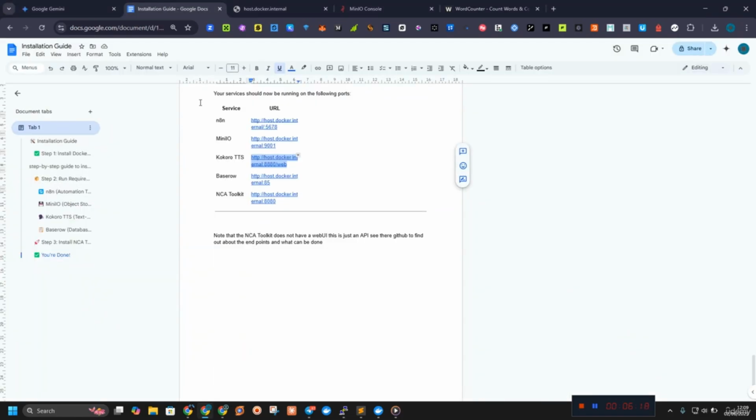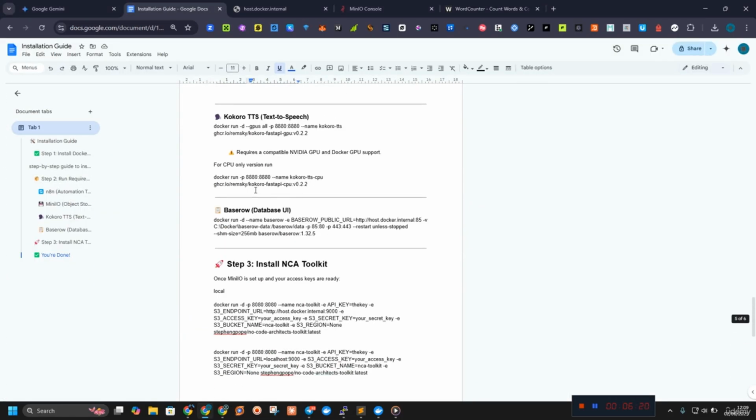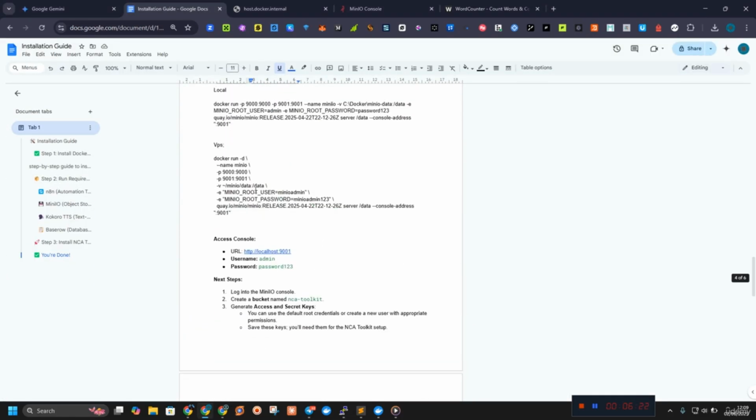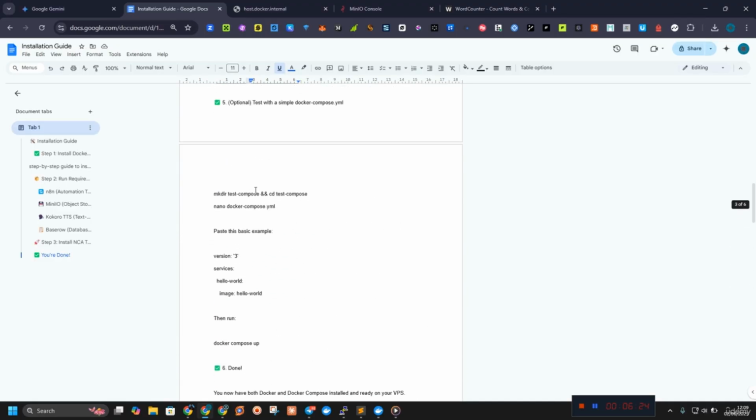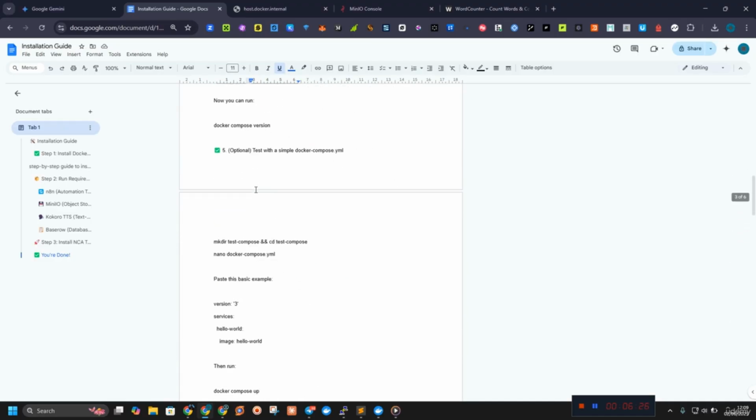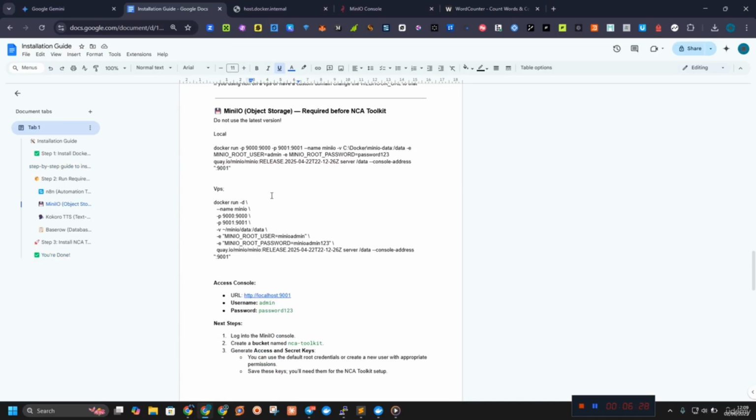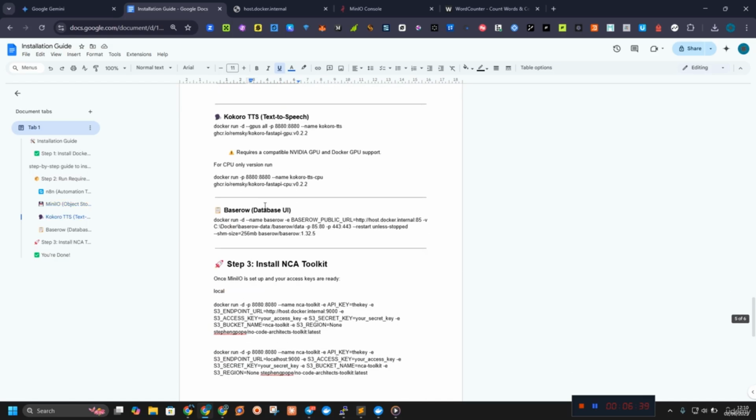In the next video, I'm going to show you how to run Baserow. This is so important because this is going to be our storage. This is going to replace Google Sheets, Supabase, and Firebase. Because this is where we need to store important information, and you have to be able to change it yourself. You don't have to pay anything for this. And this is the UI.